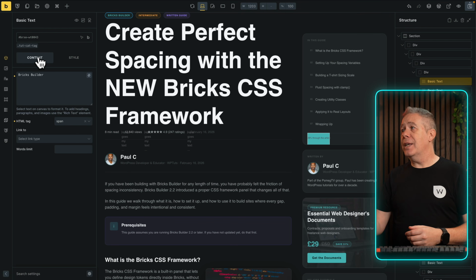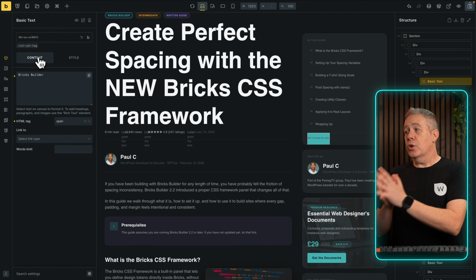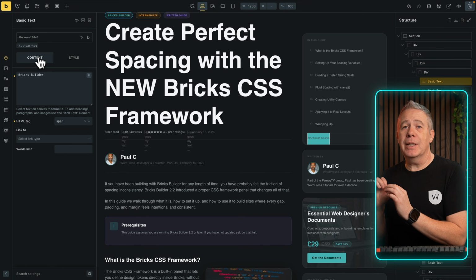It asked me, do I want to install the images and grab those? It grabbed all the images, added those to my media library, created the classes, built the page out, added functionality, used the element structure panel, and so on. So while this is still relatively new, and I'm sure it will get better, the simple fact that you can take a design that you created, something like Codex, grab the HTML code, pop that into Novamira or Codex or Claude AI, whatever it is you're using to connect things up, and then get that to build this out inside Bricks for you, I think is pretty powerful.